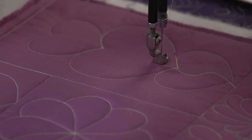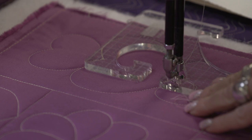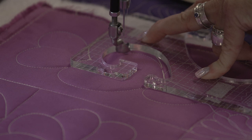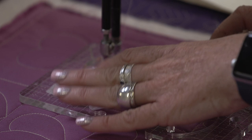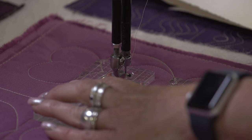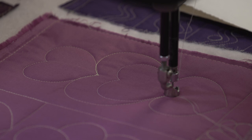Before we move on, I'm going to stitch one little heart inside this big heart so you can see it actually stitched out. I'll do a little tie-off stitch and slip the ruler — it fits perfectly right around our foot. I'm looking at my chalk line here, matching it up with my chalk line there, and stitching around this heart. My needle is down, so I can move the ruler without worrying that I'm losing my place. I want to make sure that my target spot is a quarter inch away from the edge on the bottom, and I hold the ruler stable as I move it all the way around. It stitches out just perfectly like that.